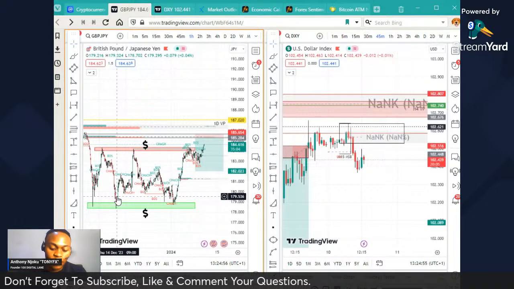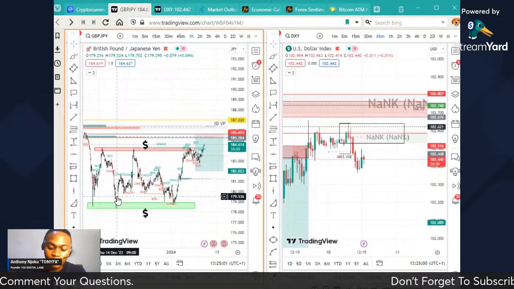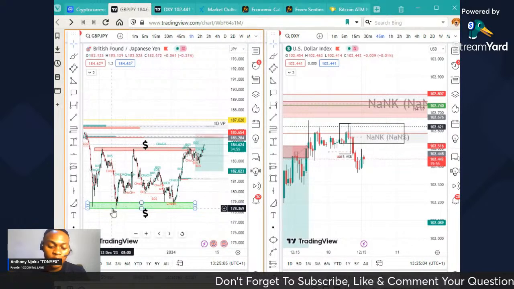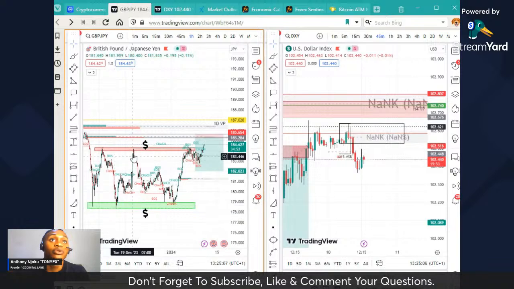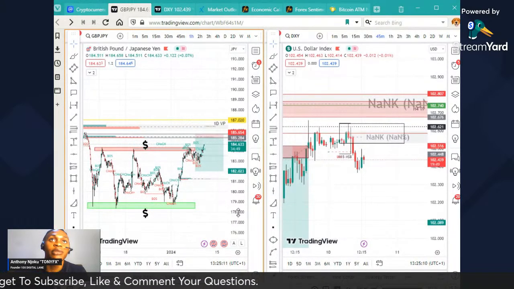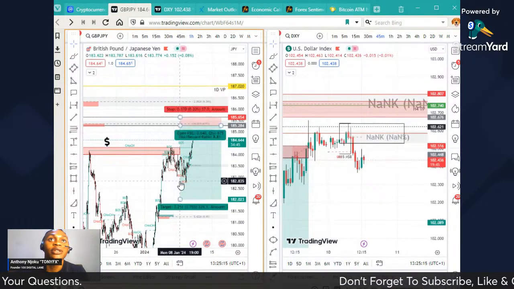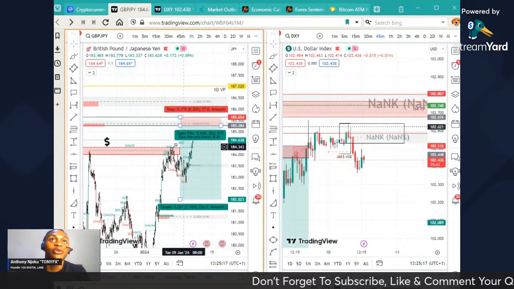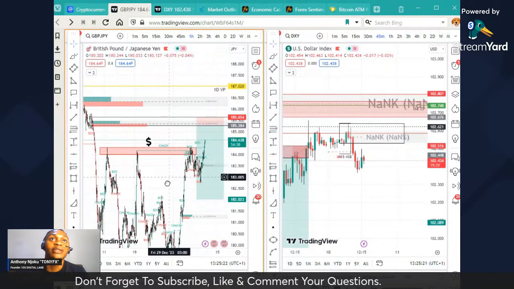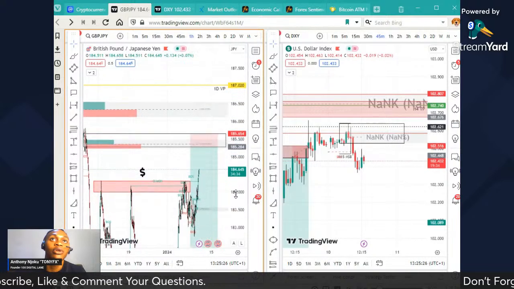So currently, that's what I see in the market for GBP. They want to buy from here, sell from here, buy from here. So when the market got here, it started selling. A lot of people entered this market for shorts here. The market sold, and I knew there was a liquidity grab that was going to happen, and it has just happened. So I'm expecting the market to come back to this order block, which we have already refined.